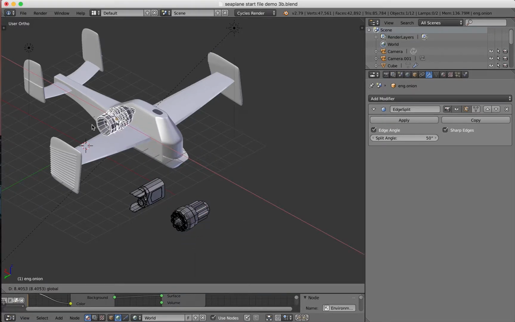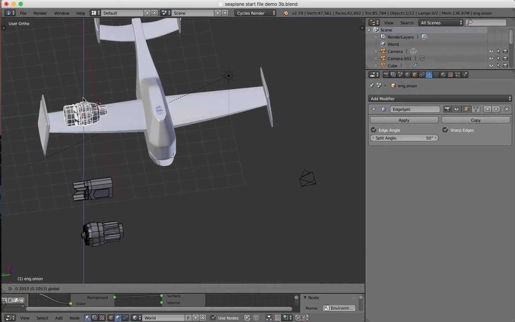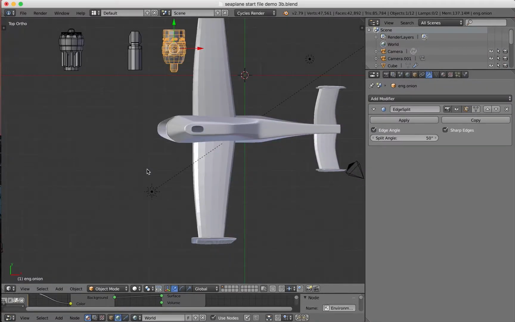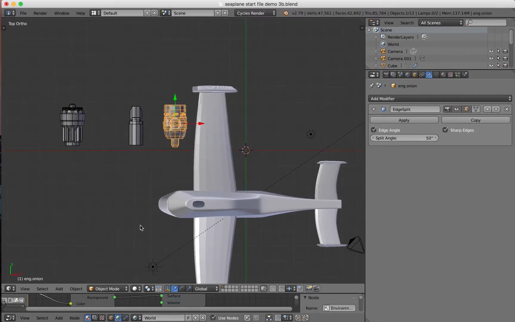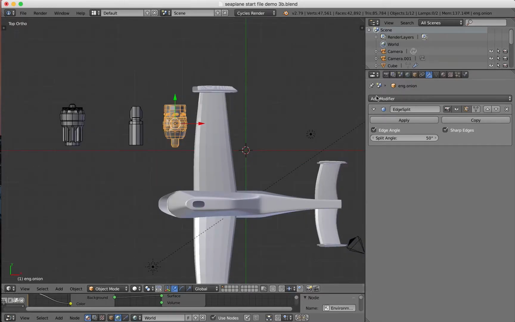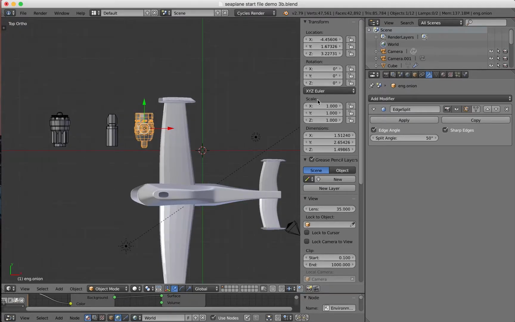So I'm going to start moving it into the area of where I want it. Now, as you're doing that, you can use your 1, 3, and 7 keys if you want to check out your alignments. So I'm in 7 key, my top view, and I've got perspective turned off. So your 5 toggles perspective on and off. And I'm going to bring out this section here and have a look at rotating the parts. Okay, so I'm going to rotate it 90 degrees. So I go 90, that's good.